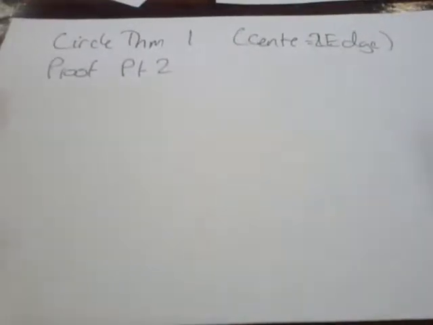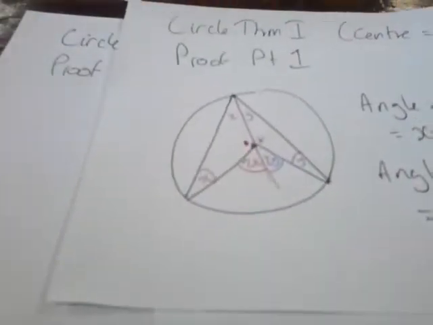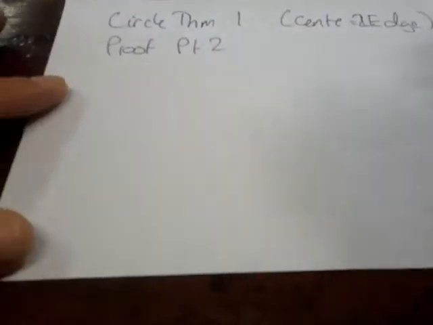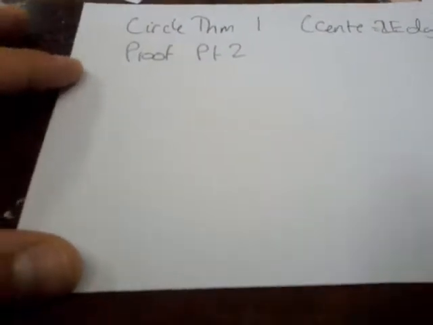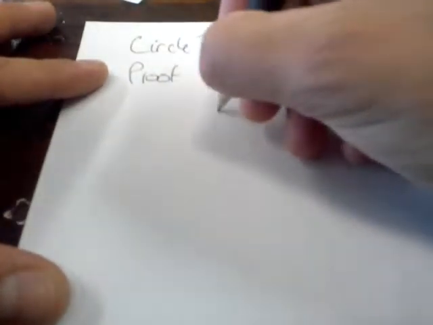This is called the proof, part 2 of the circle theorem, centre equals 2 edge. Now, you might think we've already proved the theorem, and we kind of have, we're basically there, but actually our proof from before, I'll just quickly slide it in, had a diagram like that, and had a diagram like that. That actually only proves it for one kind of diagram, one kind of configuration. There's another kind of configuration for this theorem where it's still true.